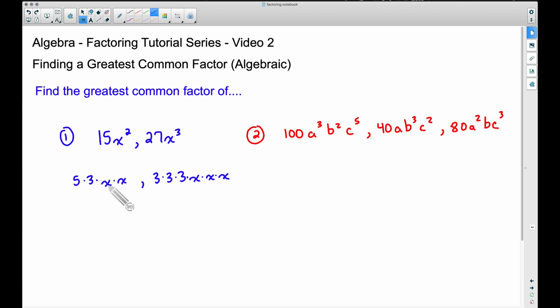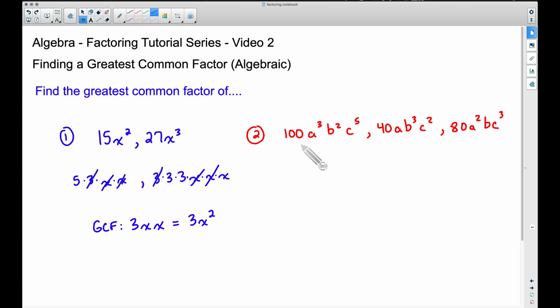Now, when we look at these 2 factorizations of 15x squared and 27x cubed, we want to pull out the most they have in common. Therefore, our GCF, if we look, we have a 3 in common with both of them, so we have a 3. We also have an x in common with both of them, so we have an x. But we also have another x as well. So we have 3xx, which is the same thing as 3x squared. This is the most that they have in common. Now, we could not factor out an x cubed because the most they had in common were actually 2 of those x's, right? That's why we crossed out 2 x's in each group.